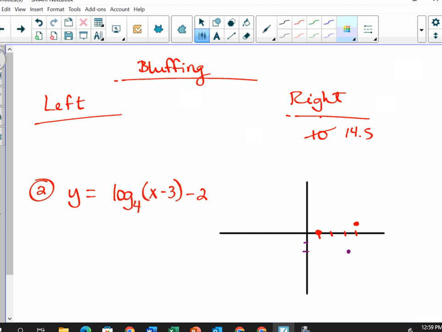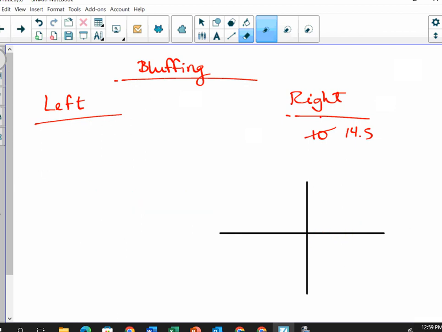2, 1, 2, 3, somewhere there. And your vertical asymptote is now, I didn't count far enough on this one, at 3. And that's what the graph should look like. Okay. All right, questions? Let's try again. And guys, I won't always alternate sides, just so you know. So I might do right side next, I might do left side. We'll see.